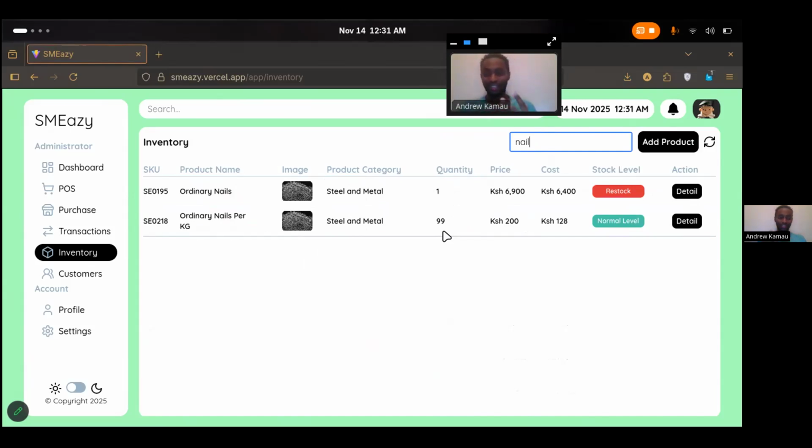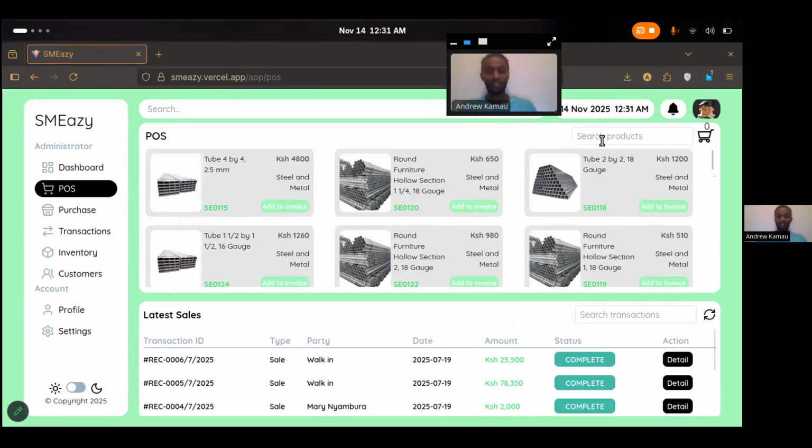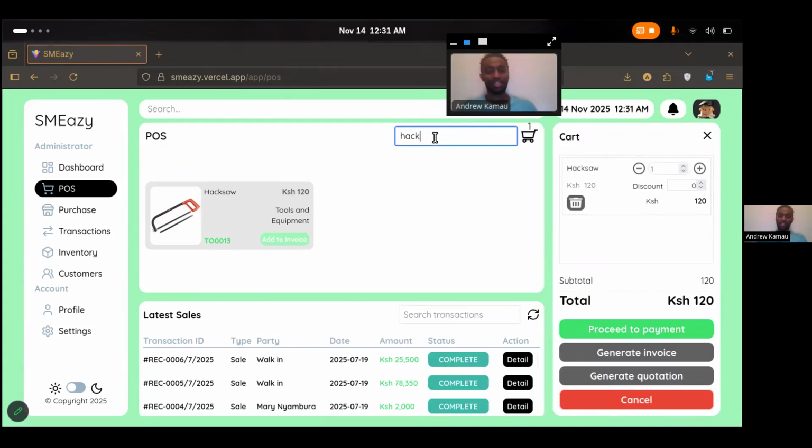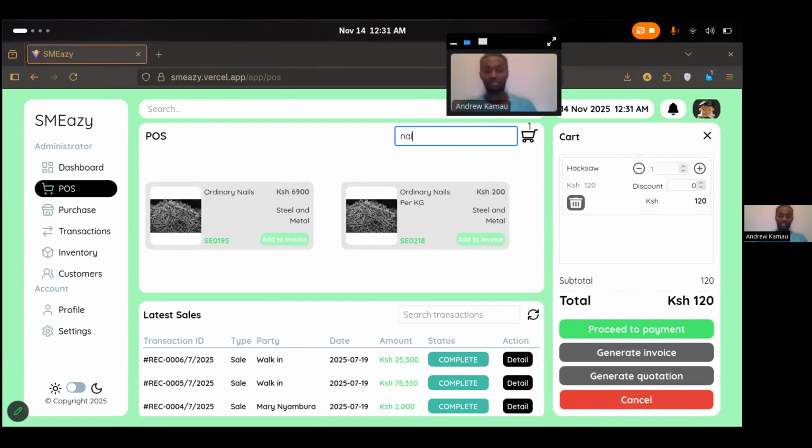Now, the next case scenario that you want to imagine is that someone comes to your shop and they want to buy something. They want to buy maybe a hacksaw. They want to buy this nail. So you go to the POS and the customer comes and says, I want to buy a hacksaw. We search for a hacksaw and we click add to cart. And they say, okay, I also need some nails.